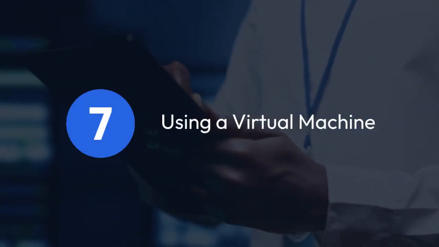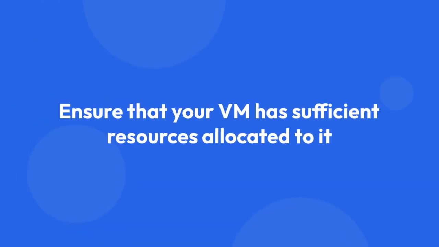7. Using a virtual machine. If you're using a virtual machine, VM, you might encounter permission issues due to limitations imposed by the VM software. Ensure that your VM has sufficient resources allocated to it and that the VM settings grant appropriate access to your project directories. Remember to restart your system or IDE after trying any of these solutions.